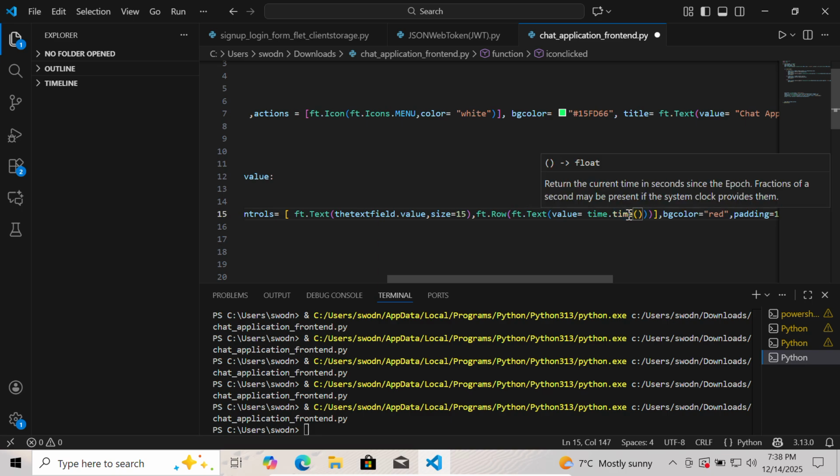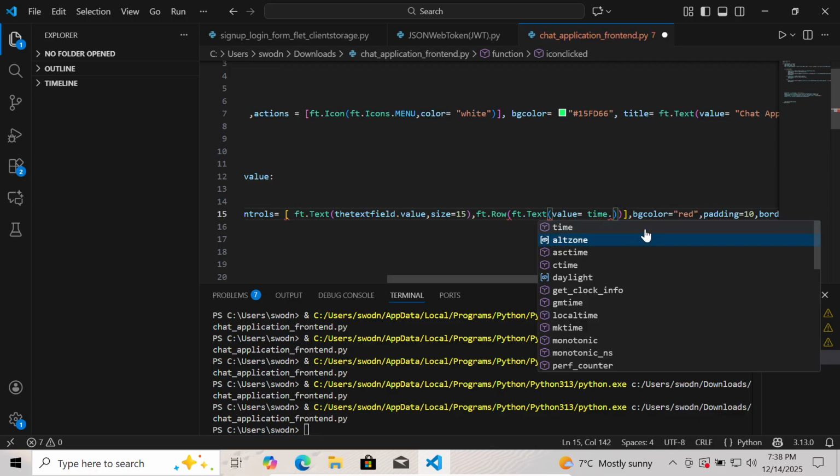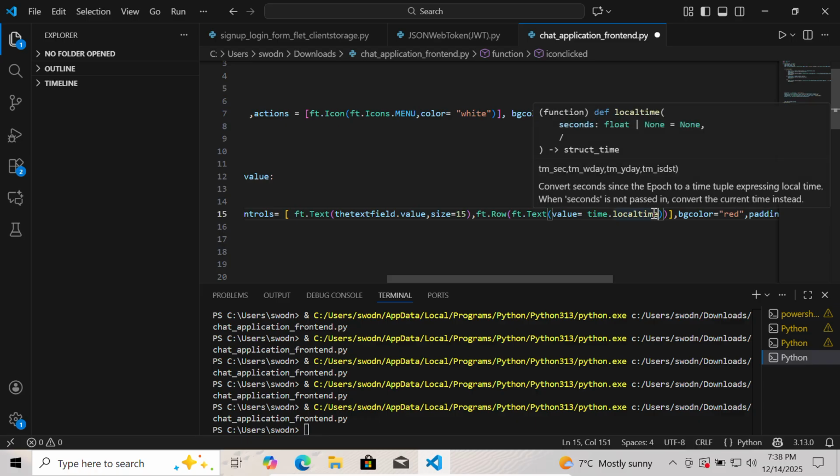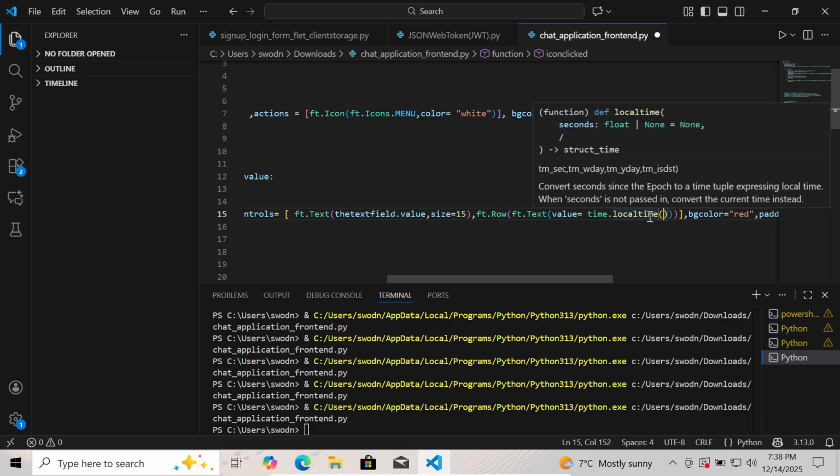Function. Alright, what can we add inside this? Return the current time in seconds. Time dot local time? What is this? It's a function. Okay, and what can we define inside it?